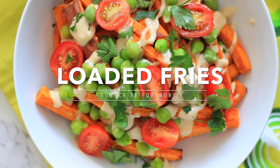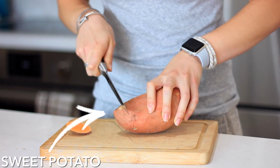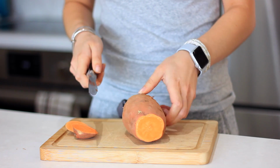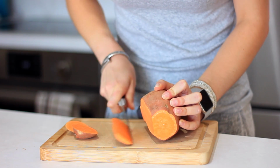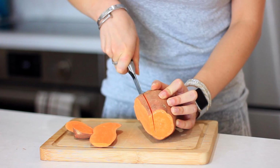Next up, we're making these loaded fries, and I'm obsessed with this recipe. It's delicious. So I'm starting off again with the sweet potato, and I like including sweet potato in these recipes because it's a great complex carb, so it's going to break down in your blood sugar a little bit slower, and it's also super affordable. Plus, it isn't part of like the dirty dozen that you need to buy organic as well.